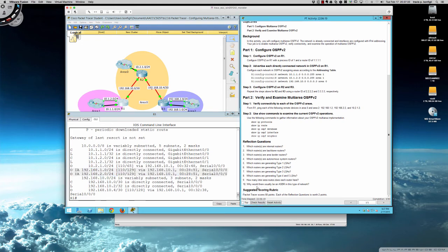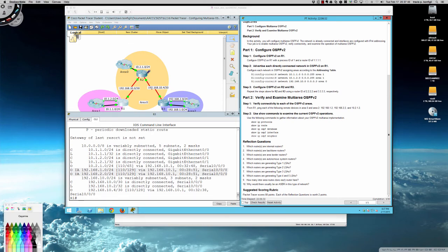Okay. Why would there usually be an autonomous system boundary router in this type of network? The reason was what I had just drawn up before. As of right now, everything is sort of hermetically sealed in these 3 areas, but at some point we may have, and that's where router 2 would no longer be simply an internal router, if he had an interface that went out here to the internet.